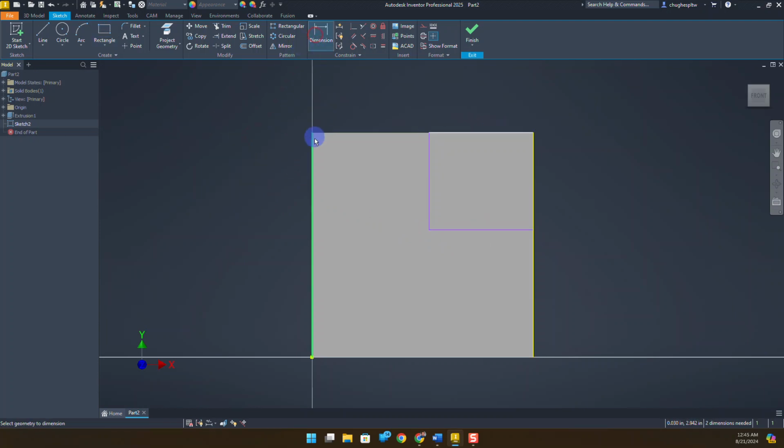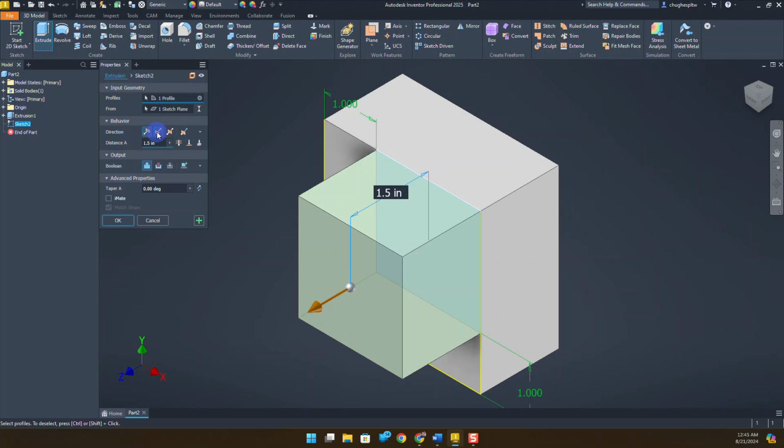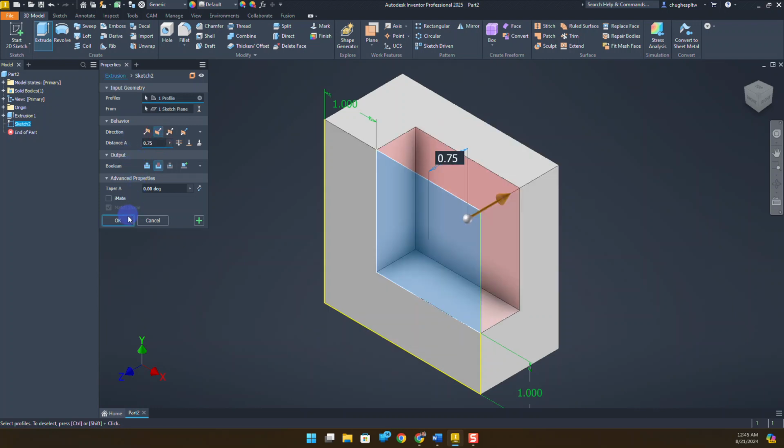I'm going to dimension from the left edge to this line, it's going to be 1 inch. From the bottom edge to the line that we just drew, that will be 1 inch. I can finish the sketch since it says it's fully constrained. And we're going to extrude that in to a value of 0.75, and select OK.